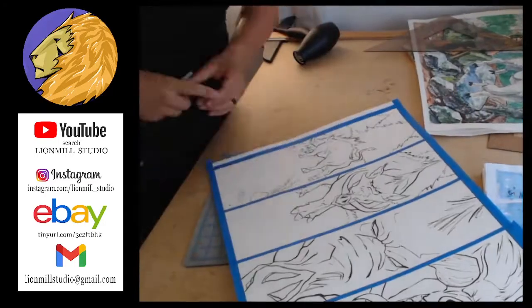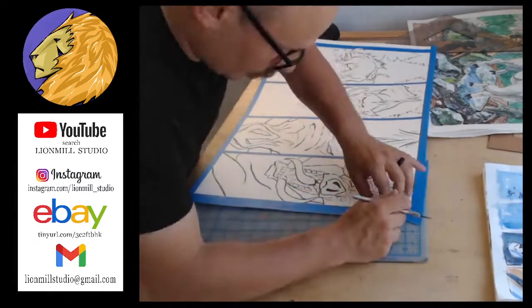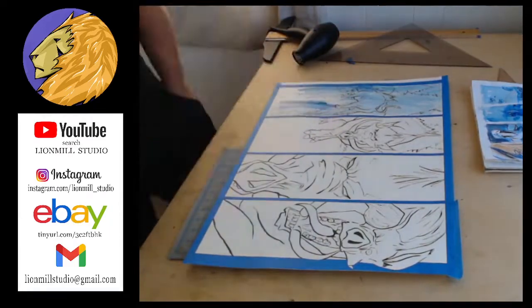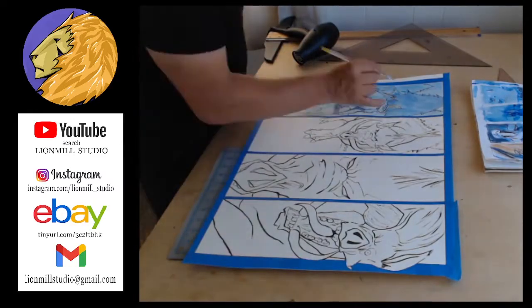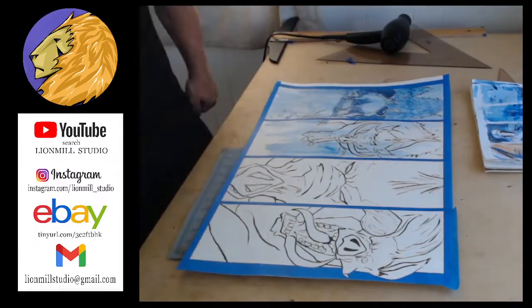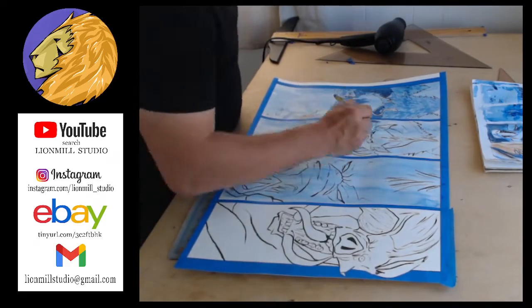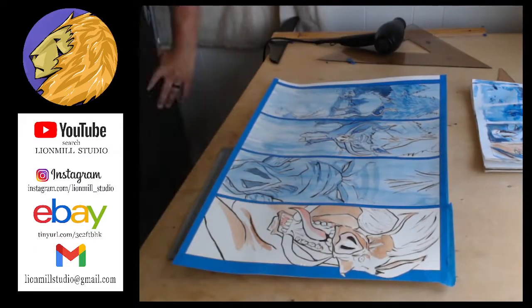This is the inked page. I wish I would have shown the inking process — inking is one of my favorite parts, though I'm not very good at it yet. I'm getting better, and I love using my Kuretake pen. I'm using tape to tape off the edges for where I'm going to watercolor, to leave the gutters white. Though I make a pretty significant mistake at the end of the video — I didn't completely ruin the drawing, but I basically had to play the part of an art restorer for my own artwork I literally just made.